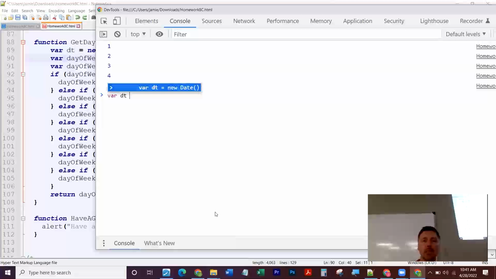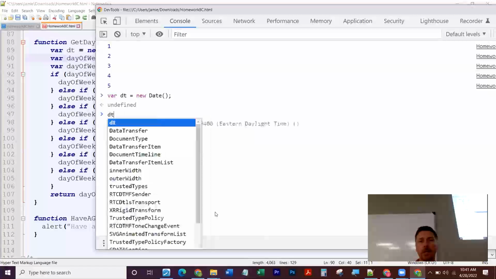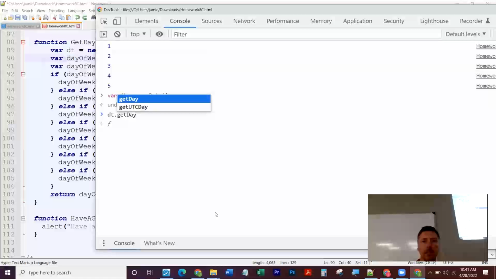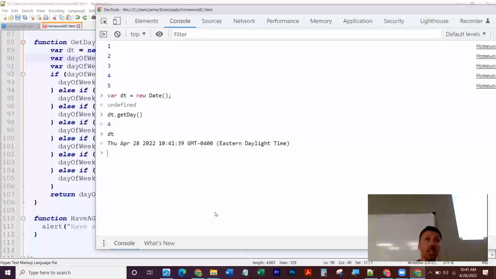So what he's saying is, if I do it here in my JavaScript console, var dt equals new Date, and now I can do dt.getDay. Here's what I get back, 4, because today's Thursday. So if I started with Sunday being 0, then 4 would be Thursday. But if I just want to see the current date, I could check the value of dt and look at the beginning of that. It says THU. So it knows that for my local time, it is in fact Thursday, but they just don't give you a method where you can request that portion of it, right?